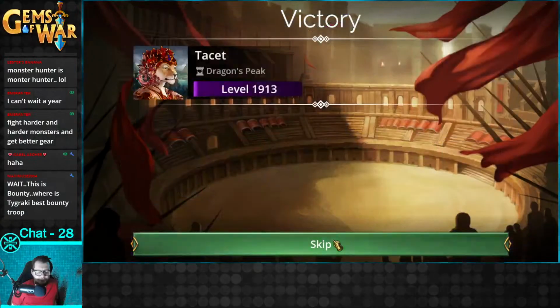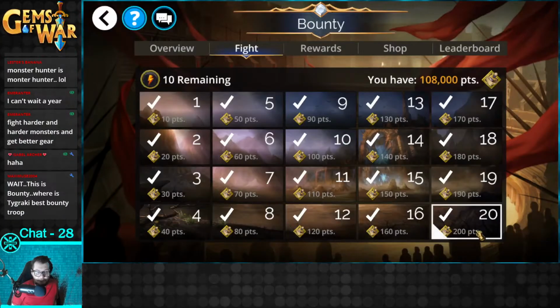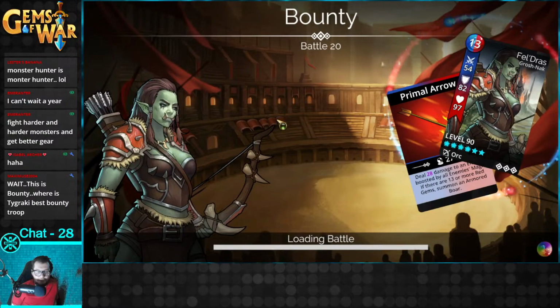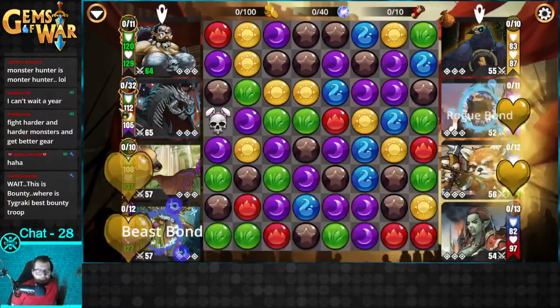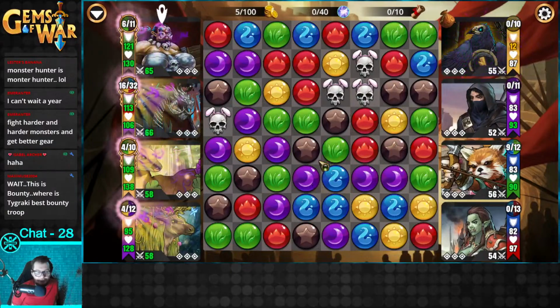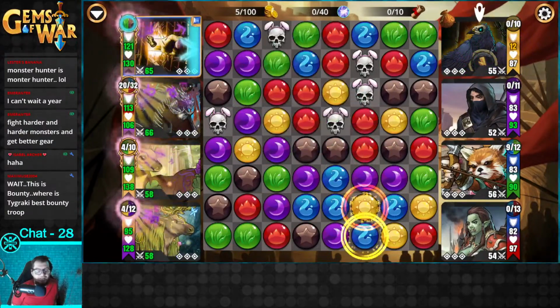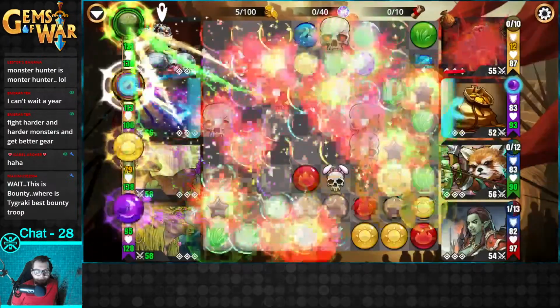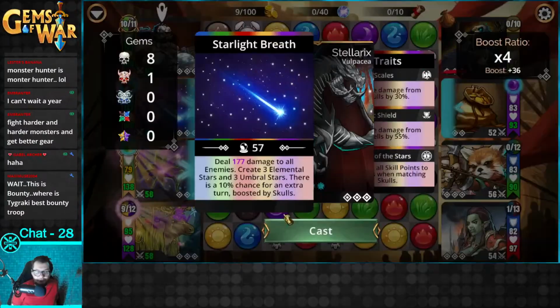Yeah, we did something similar last week, except we did it with Tesla and kept it to Grokky. But this time we just dropped it to Grokky, went all in on Mana Link, and obviously we went Stellaryx. Which might seem like not a new team, but this is new. This is the first time I've ever run Stellaryx for Bounty Hunter. And gosh, is it broken. Which is kind of to be expected, based on the balance, or lack thereof, on Stellaryx.